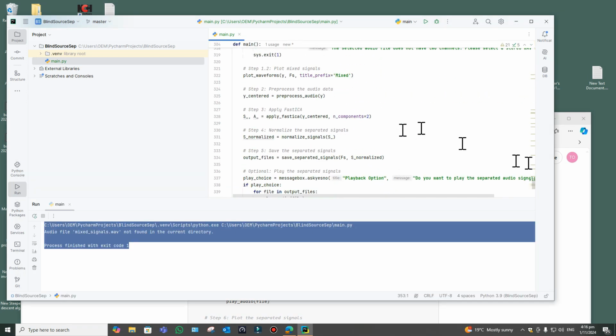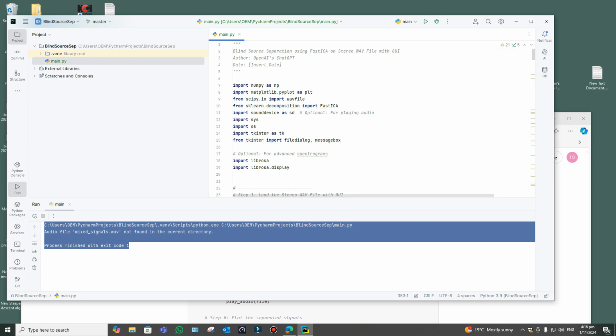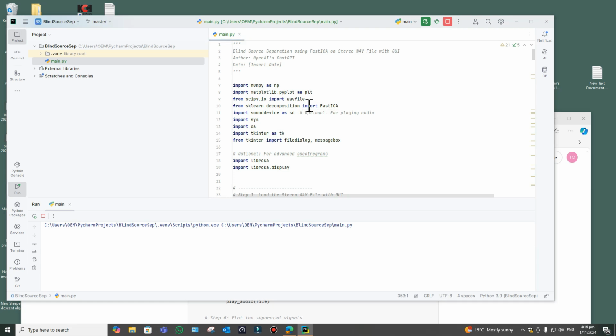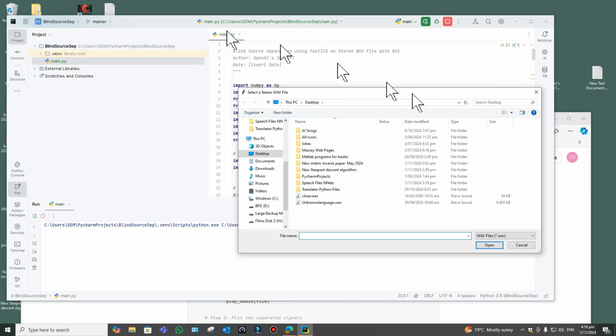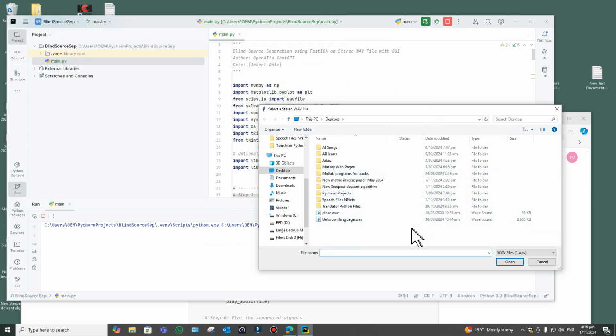Let's see what I might need, the GUI library. tkinter, where is it? Oh, there it is, tkinter. There it is. It's already browsing for the file. So I'm not going to go through this because I'm not suggesting it's going to work straight away, but I'll have to get myself some stereo files. But it gives you a very good idea of what you can do very, very quickly. The speed you can work at with this thing is quite phenomenal.